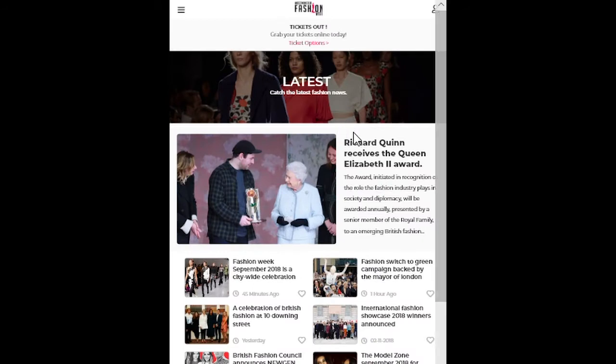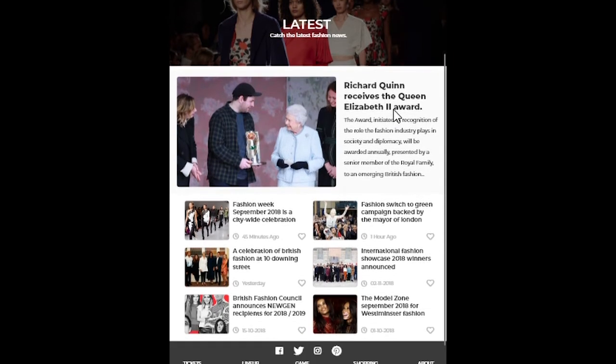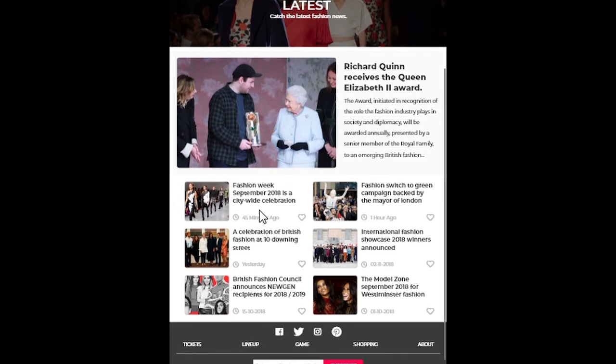This is the news page, and it's designed for the iPad portrait. A highlight is shown first, and news items are shown in a grid like this. The time of the news posted will be mentioned here, and this is the add to favorites button.